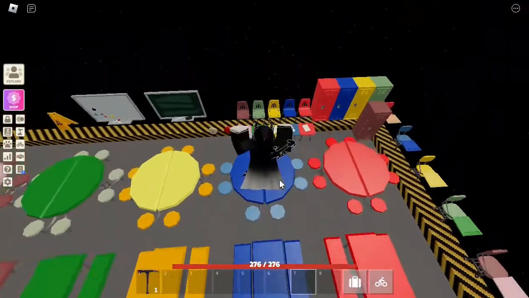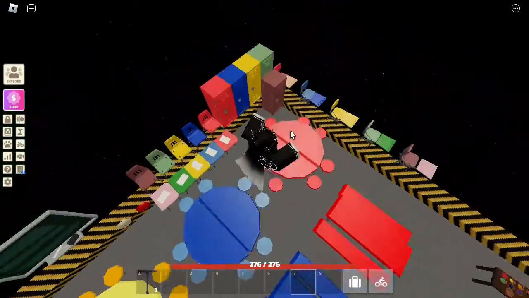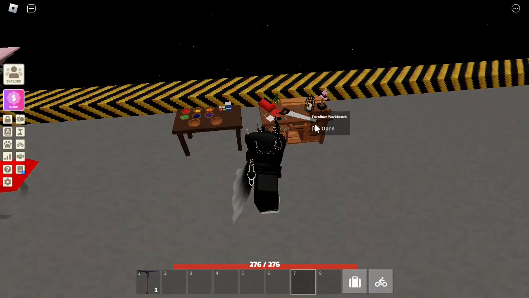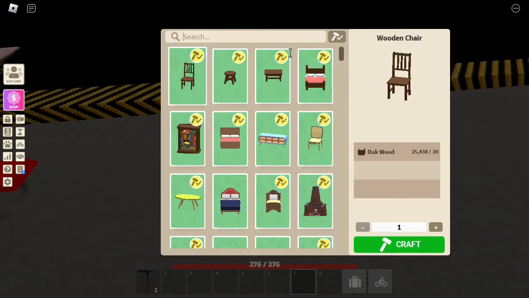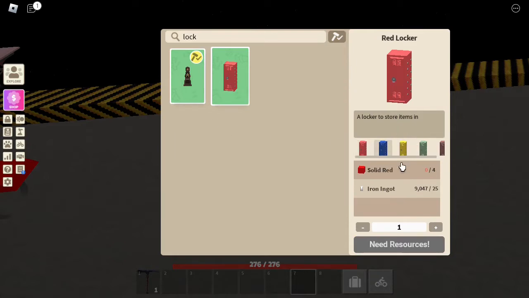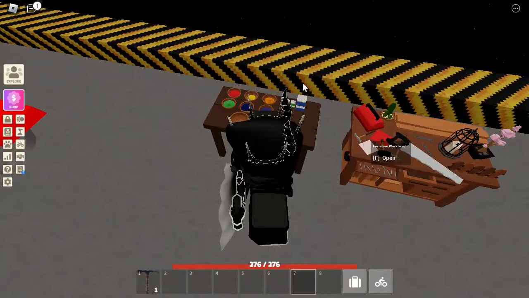Okay, so first of all, we will start with the all important lockers. What you want to do is go into the furniture workbench and just type in lock, and they should come up. Then you click on this and you're able to find them here. They come in red, blue, yellow, green and purple, even though I think they look more brown than purple, but that's just personal opinion.